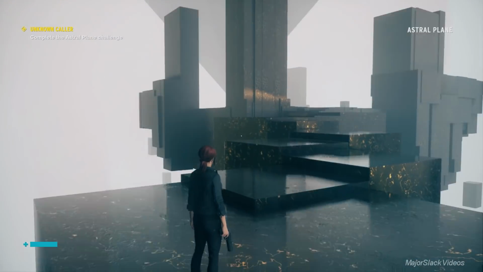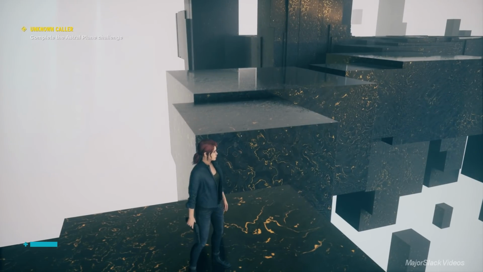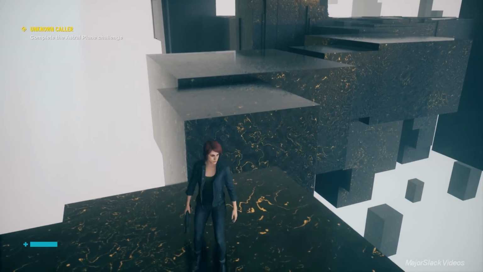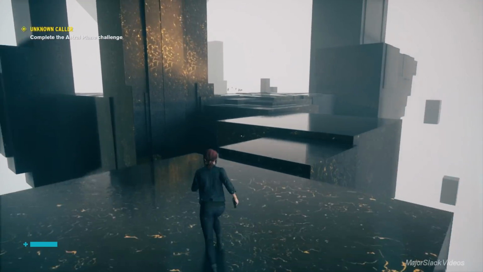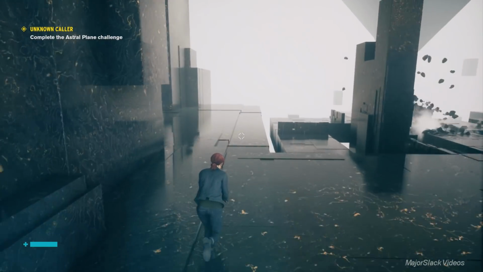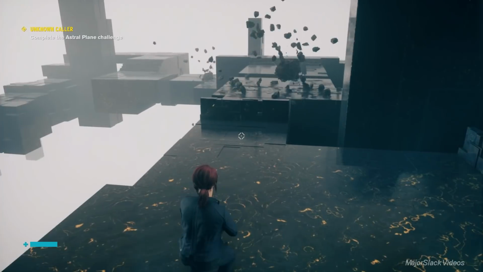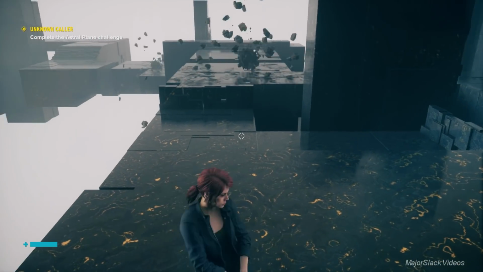Okay, we got another astral plane challenge. This one is basically just avoid the death blobs. I'm gonna call them death blobs. That's all. It's just a little obstacle course. I call them death blobs because there's no way you can kill them, and they can kill you instantly.